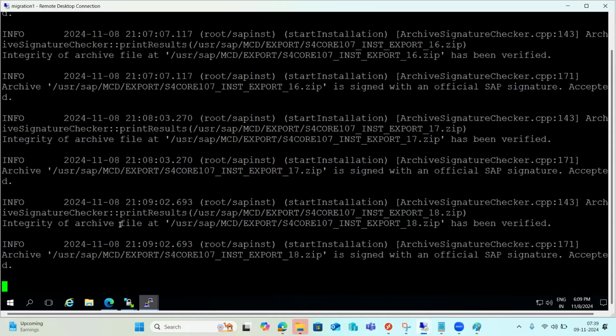For the SUM tool during the upgrade time, you don't need to do that, just extract the SUM tool, and in the same way you can open the URL in the browser, that will automatically connect. But for installation, you need to start the binary at the operating system level. Then only the browser session will connect to your operating system. Otherwise, it won't connect. So it's mandatory to start it.